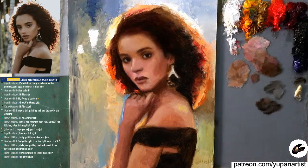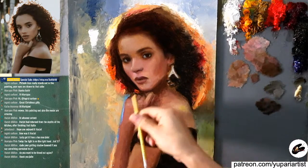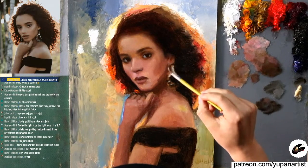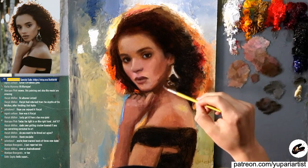Hey Maria Jo, pink. Today the light is on her right hand. The light is on her right hand. Yes, this is her right hand. Yep. I'm gonna get to that eventually, but for the most part, I'm working all the shapes surrounding the face.